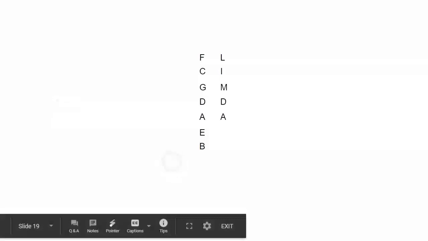You would be able to then recreate this line of modes if you can just remember those orders. Then the order of sharps, F, C, G, D, A, E, B, and the order of the modes, L, I, M, D, A, P, L, or limbed apple. So you can just remember that by a limbed apple.